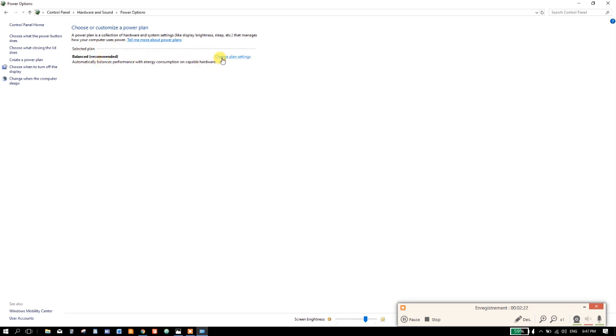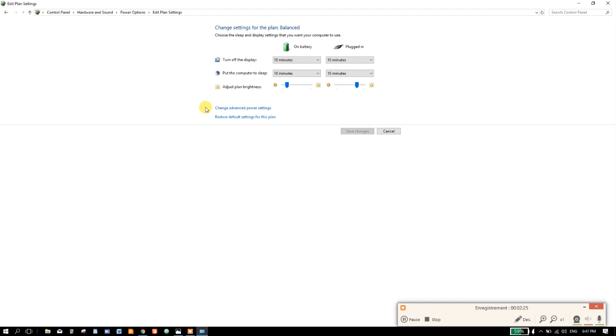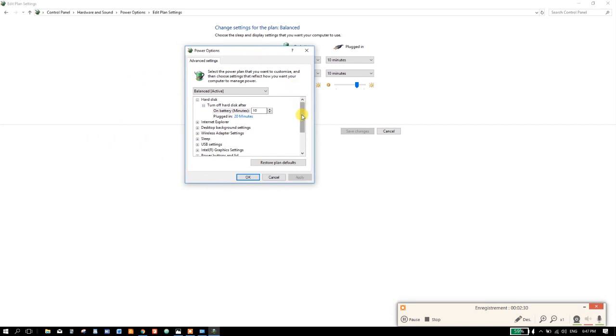I'm currently using the balanced plan, which was recommended. So here we would be able to go to change advanced power settings, and here's the real deal. You can access the processor power management here, and it's because of the system cooling policy that you've got this obnoxious sound, this terrible fan noise. Just before, when it was plugged in, the system cooling policy was always active. You've got two choices here, passive or active. So instead of active, just click on passive here.